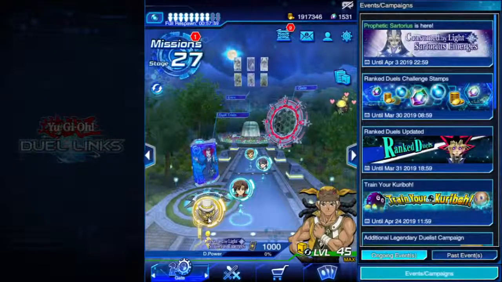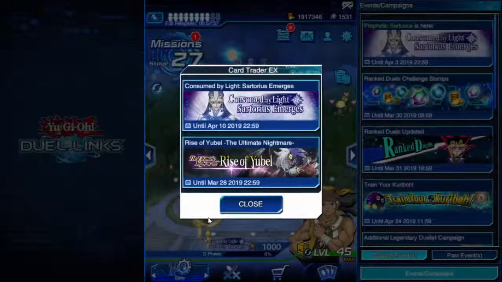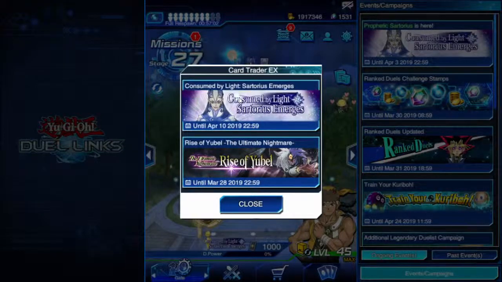I will get to Sartorius in just a moment, but this is actually something I want to bring up. When you click on the Card Trader EX right now, you have your choice between Yubel, the Ultimate Nightmare, and Consumed by Light, Sartorius Emerges. This is because the EX jewels that you could have gotten from the Yubel event that ended maybe a week ago still have not quite expired yet. So this is kind of what Konami, I guess, was originally planning when they separated EX gems by event, so that you couldn't just use your leftover EX jewels from Yubel to buy stuff for Sartorius. You have to use the ones that you get from the Sartorius event for Sartorius' cards.